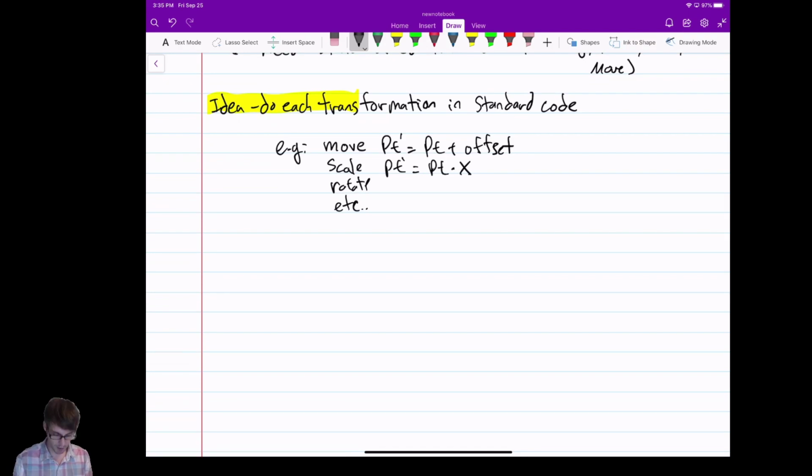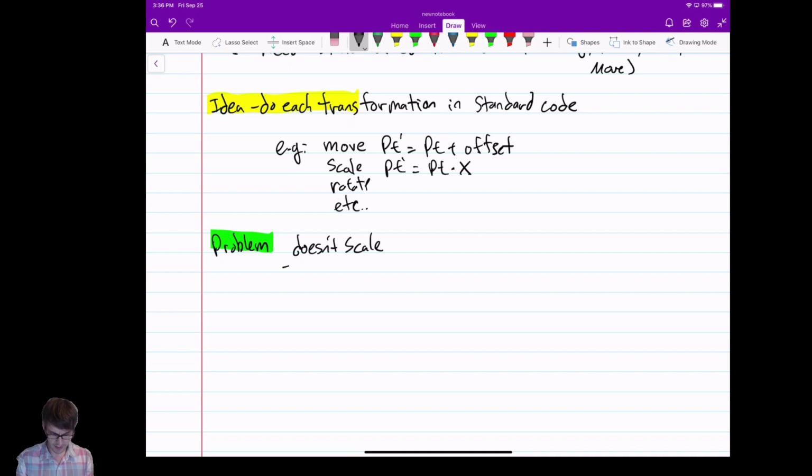But there are some problems here. The biggest one is that it just doesn't scale well. As you'll see as we work through this unit, it doesn't support combining transformations very well, or undoing them, reversing them.